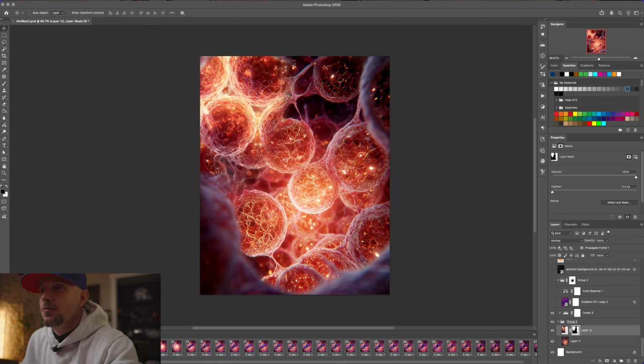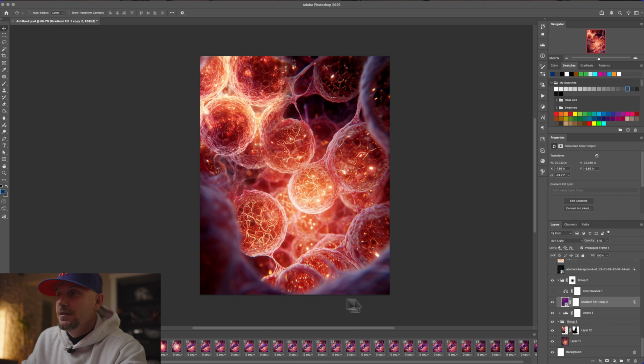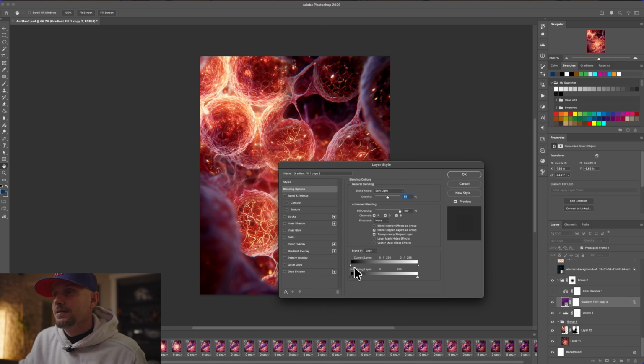Moving a little bit forward, over here I added a levels layer to this one. Before and after, I wanted a little bit of contrast in there. I really think contrast makes it pop. Next step was to add a purple gradient fill over it, and I always do a blend mode in here. I opened up my layer panel so you can see this current top layer. I set it to soft light and adjusted the opacity to 51.